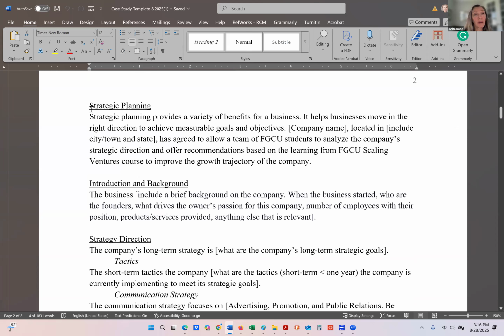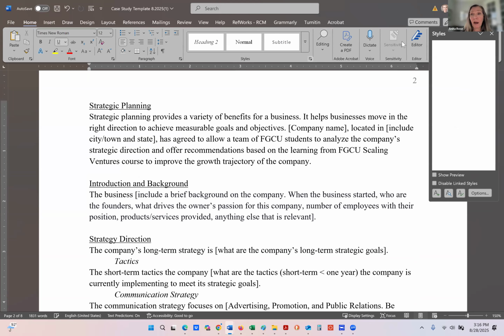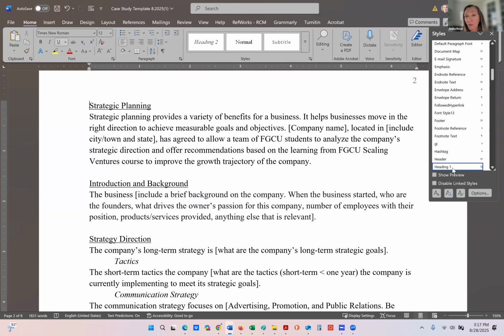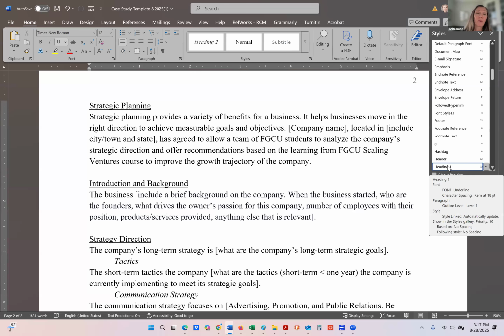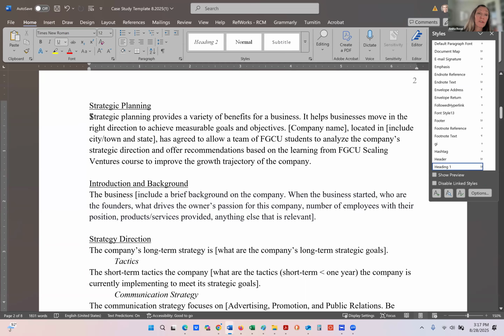I just want to show you, if I put my cursor right on the strategic planning heading, you can see there's a little caret there, which means if I go to styles, it will show that styles is a heading 1 for this. Sometimes with a Mac, if you just start typing right after the heading, all the narrative will turn into a heading, and you don't want that to occur.